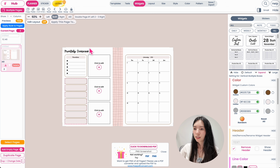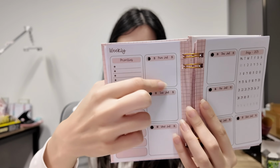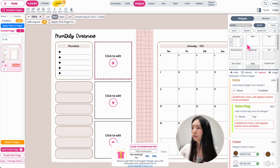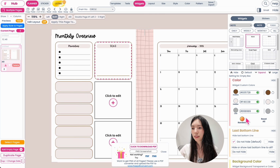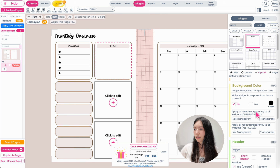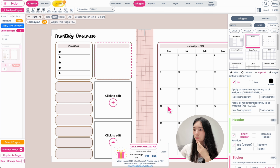There we go. Then next we have the daily widgets, which is just a simple empty widget. Click on this widget right here, notes, then click on blank like this. You want to remove the last line, this line right here, click on hide. And then for the header, you want to remove it as well. So no text in here. Then I think we're going to have to remove the header completely, but I will leave it for now.